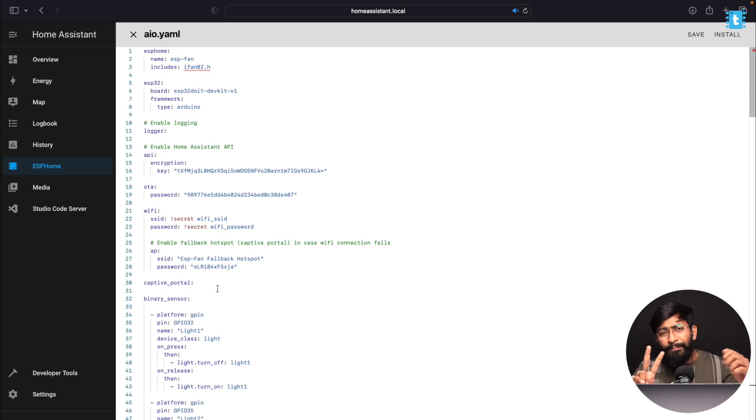However, this Home Assistant version has two drawbacks compared to the other platforms. First, you won't be able to control appliances with the IR remote because I couldn't find a suitable package/library for IR remote functionality in ESPHome. Second, you won't be able to set the fan speed to level 3 using the manual fan regulator — you can set speed 3 from the Home Assistant dashboard, but not from the physical regulator. Speeds 0, 1, 2, and 4 work fine with the manual regulator.